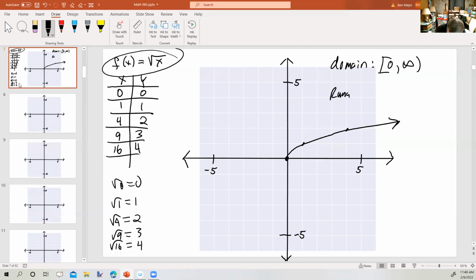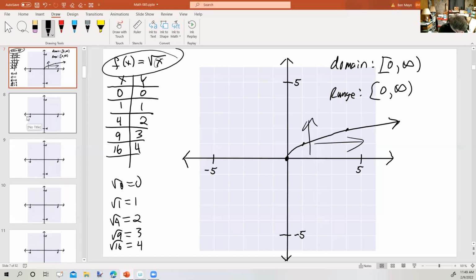What about the range? Well, the range is also 0 to infinity. So the range here and the domain there, okay? In fact, everything's in the first quadrant except for (0, 0), which is at the origin. So your domain is greater than or equal to 0, your range is greater than or equal to 0. Remember, you can't take an even root of a negative number. And when you're taking an even root, you can't get a negative answer. So that just kind of confirms that. Any questions about that problem?